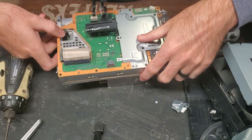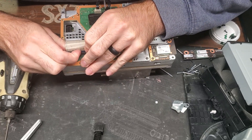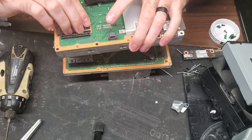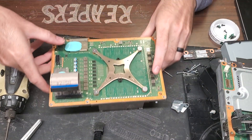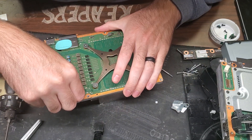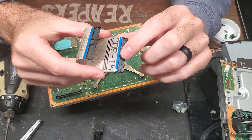Now that we have that out, we can go ahead and take this ribbon out here. This is one of the newer models — you can tell because the connector tab for the ribbon is right here in the middle. On the older ones it was on the side and it was a real pain to get off. So now we just need to pull up on the first layer and slide that ribbon through there. Also on this model there's no cover over this, which was a real pain in the older models — it was completely unnecessary and just took more time to take off. So we're going to go ahead and slide that cable out too.